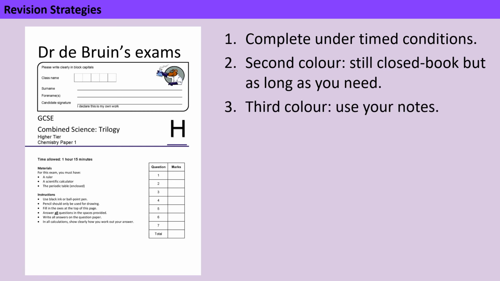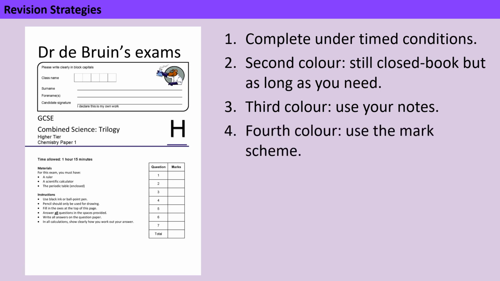Then you take a third colour and this time you go through and use your notes. So what are the things that you do understand but you forgot under pressure? Or what are the things that you know where to find that information but you haven't thoroughly revised it yet? Because those are the things that you really want to prioritise now when you're using your flashcards or using your mind maps or your other revision techniques.